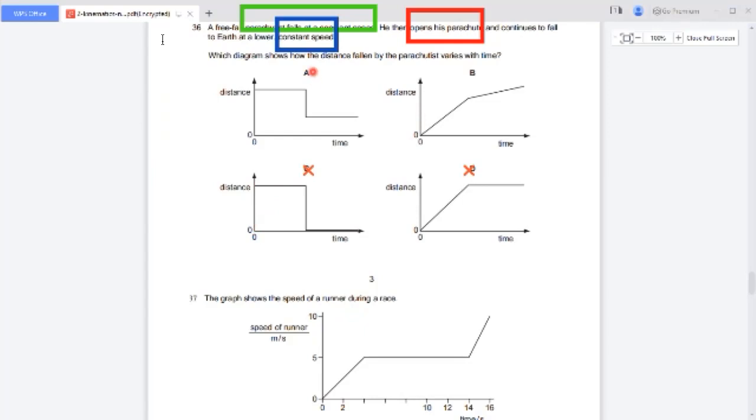Let's move to option A. Here again, the distance is not changing. Distance is fixed with the passage of time. It means the object is in a state of rest. For a short interval of time, for a moment, the distance decreased, then again the object is in a state of rest. So we are left with only one option that is correct. But why is it correct? Let's see.